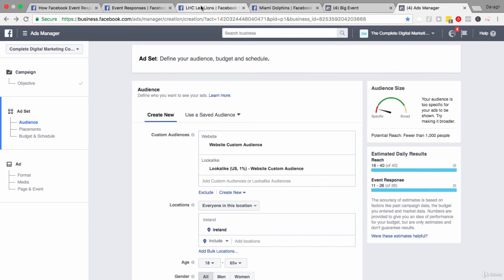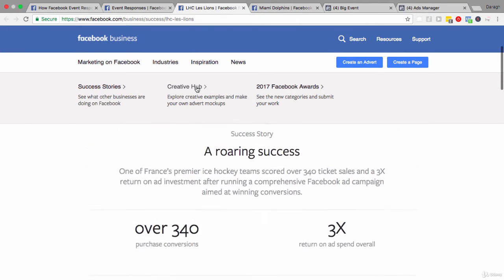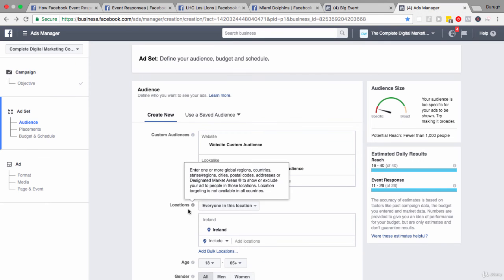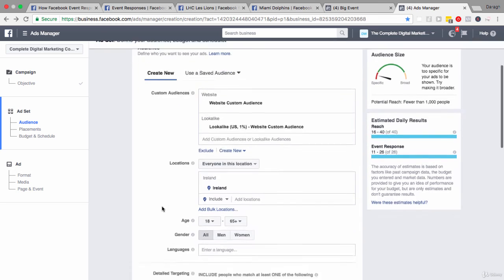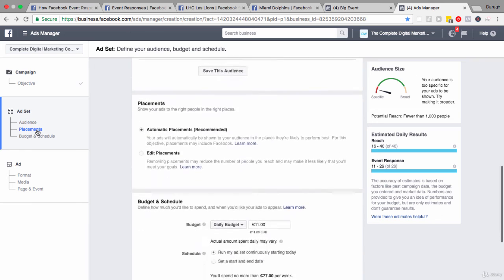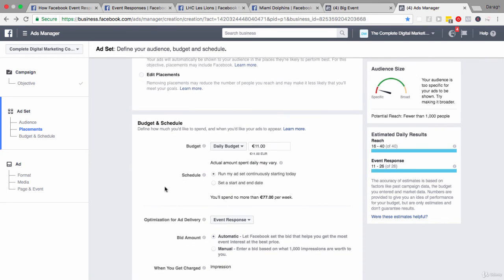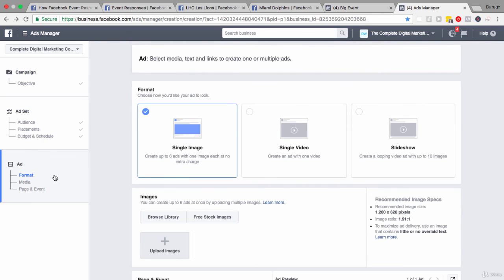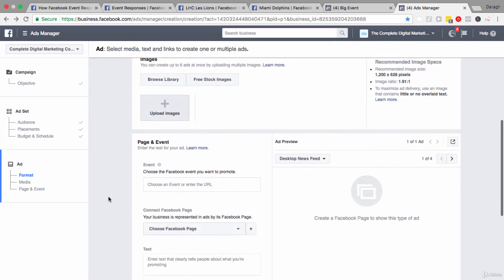So like this example of the LCH lines here, you can add that in. And coming back here, you can even include location and interests, etc. as well. So we've gone through those type of things previously in terms of setting up your audience. In terms of your placements then, you can set these up as we've discussed before, your budget and schedule. Now down in the ad format, this is the piece that's a little bit different for this type of ad. Now you can see you have to select the Facebook page that you're promoting. And then if I'd published that event, that'll be showing up here. Or I could just paste the URL straight in.